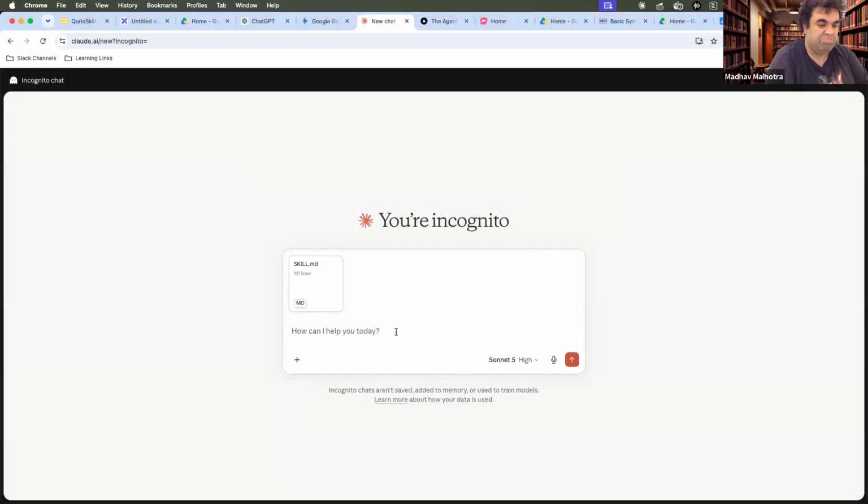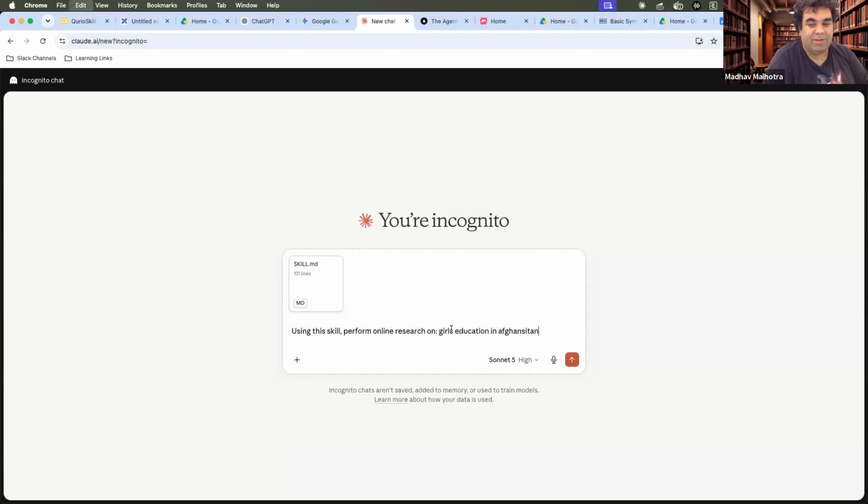So I'm going to say using this skill, perform online research on. Does anyone want to give me a topic on Zoom chat? I'm going to pick up whatever first topic comes up, as long as it's a good topic. Why do I run it incognito? Because I don't want you guys to know how I'm using Claude. So it's very simple. That's why I run it incognito.